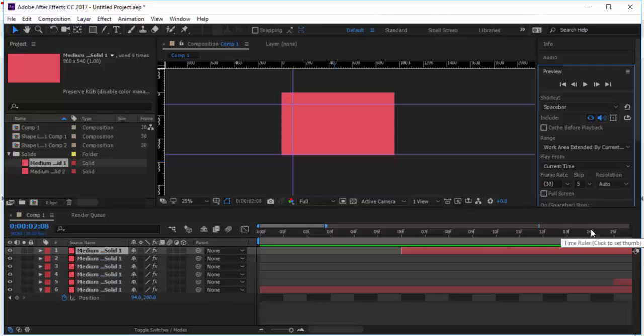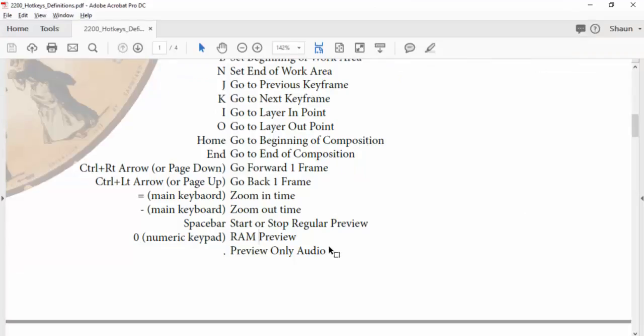Speed. As we get into some of these higher projects, it's going to go super slow. When we hit the space bar, it's going to take maybe 5 or 10 minutes to load this entire thing up. Then we change something, and it's another 5 or 10 minutes. By skipping every 5 frames, we can see what the animation is looking like overall before we get into the actual end result of it.